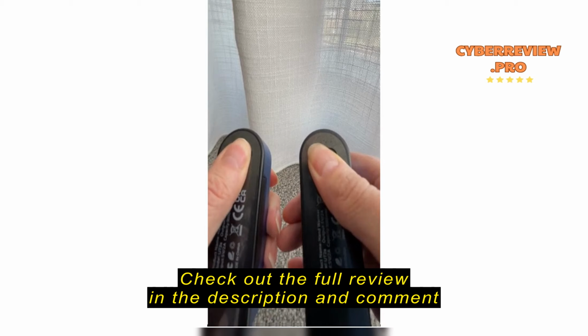These are the twin OCOOPA magnetic rechargeable hand warmers. They come like this, magnetized together. You can hold them in your hand as one unit or in your pocket, or you can pull them apart and have one in each hand. Only the colored part heats up, so the part of your hand in contact with the colored part will be warmed, but say here, that'll stay cool on the bottom.